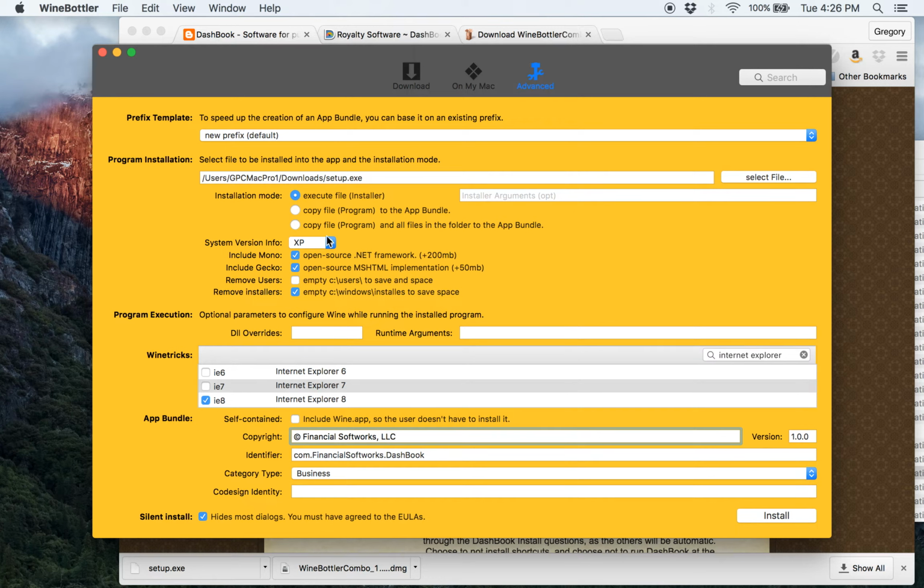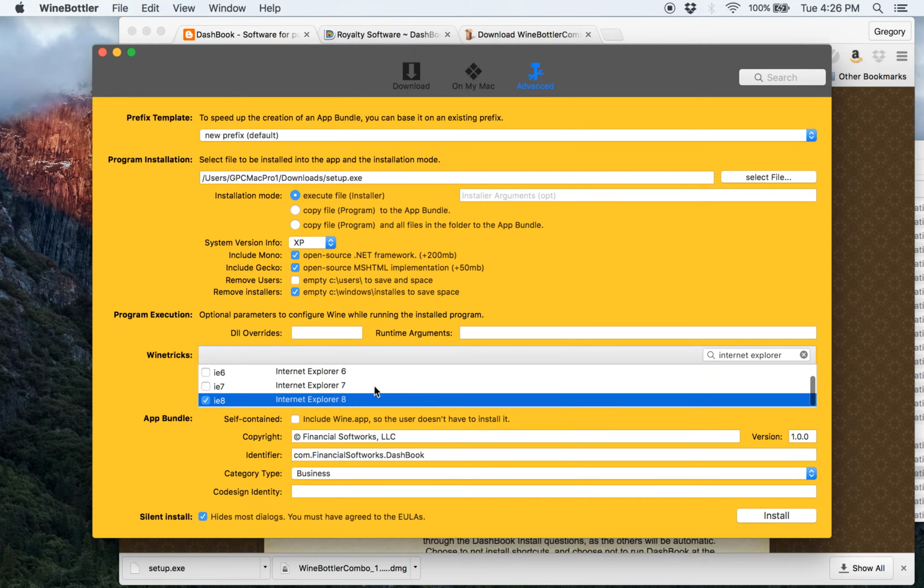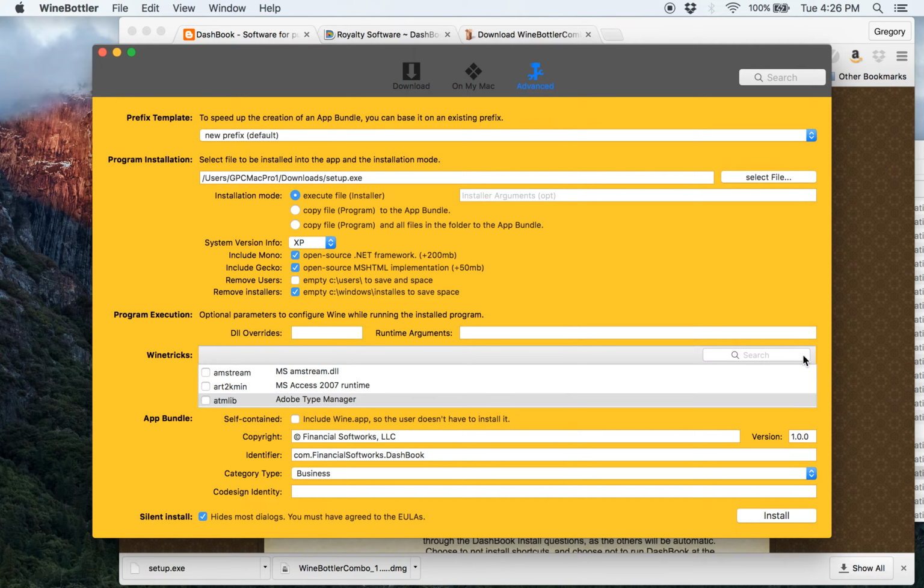So the things that we needed, again, XP, this long list of winetricks. Okay, I see it's not. I'd like to be able to see which ones I've chosen. This system, unfortunately, doesn't make that easy to see today, the 1.8 system.